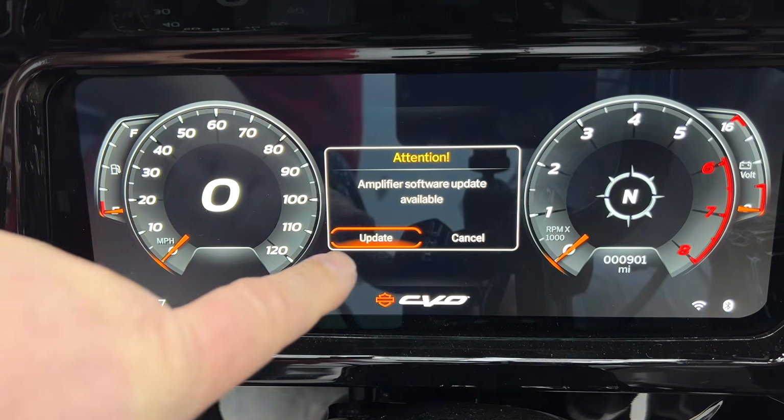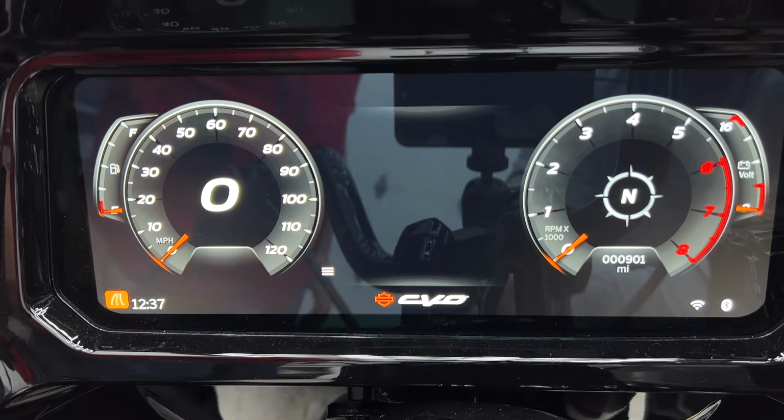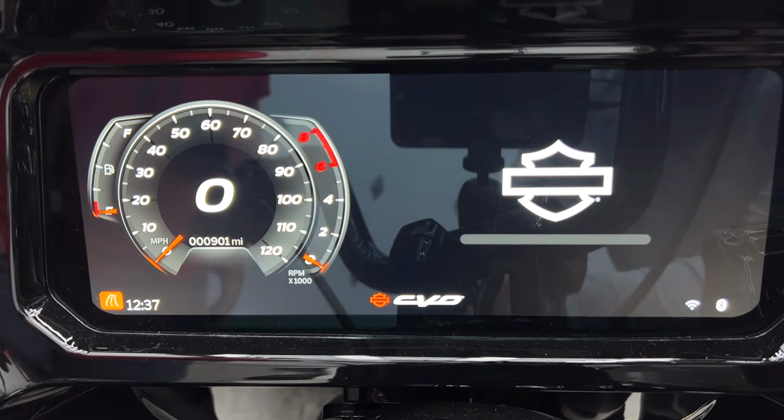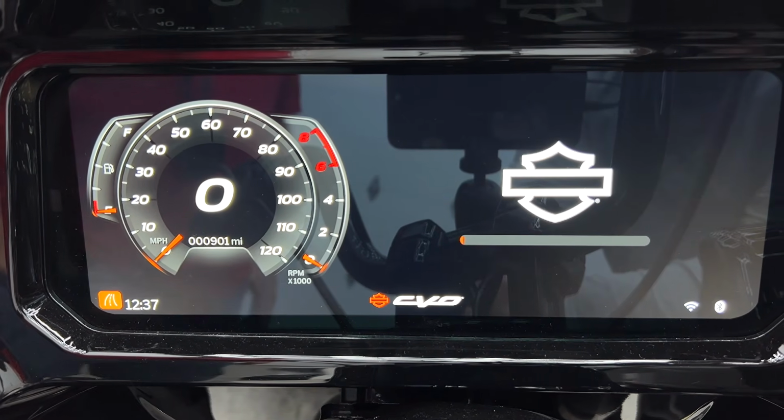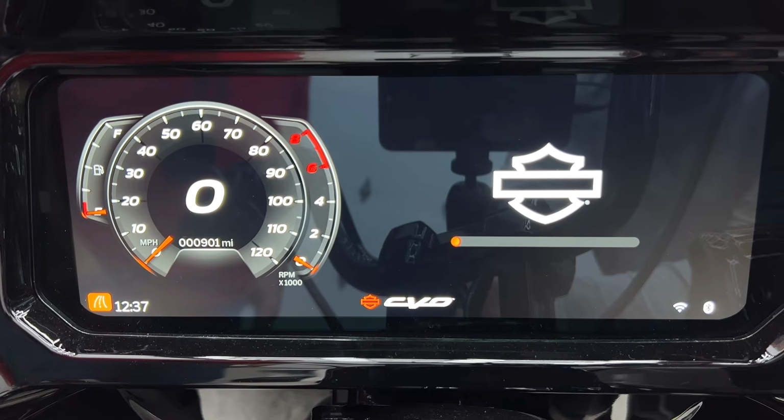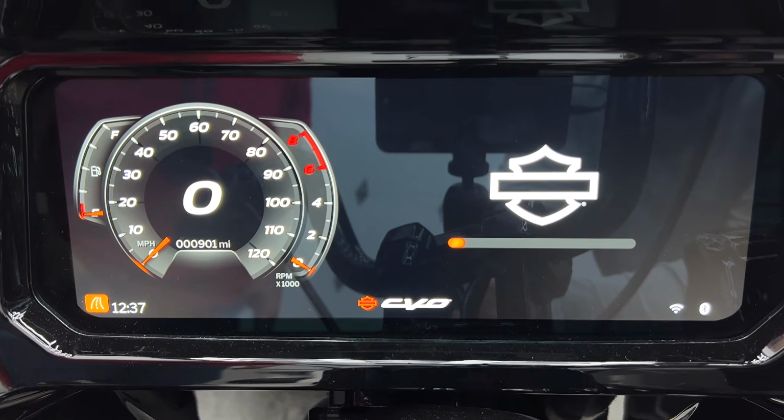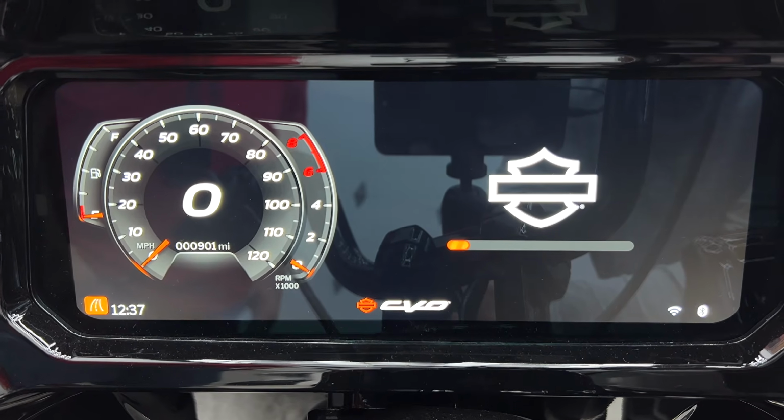Okay, now it's telling me I have an AMP update. I can hit update. We're only going to go through once. So it seems like there was a calibration file that over the air did not finish installing. So our USB just added that in right before this. I'm going to let the AMP update run through once.